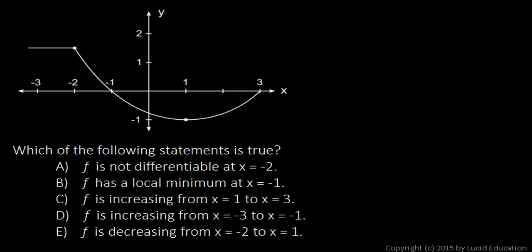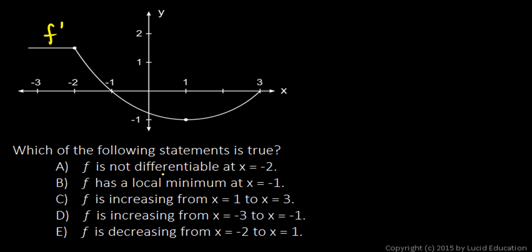In this problem, we're shown a graph, and we're told that this graph shown, this curve right here, is a graph of f prime, the derivative of f. So let's write that on the graph. And then we're asked which of the following statements is true, and all of these statements are about function f, not the graph shown, which is the derivative. So we need to infer some things about function f from this graph of its derivative.